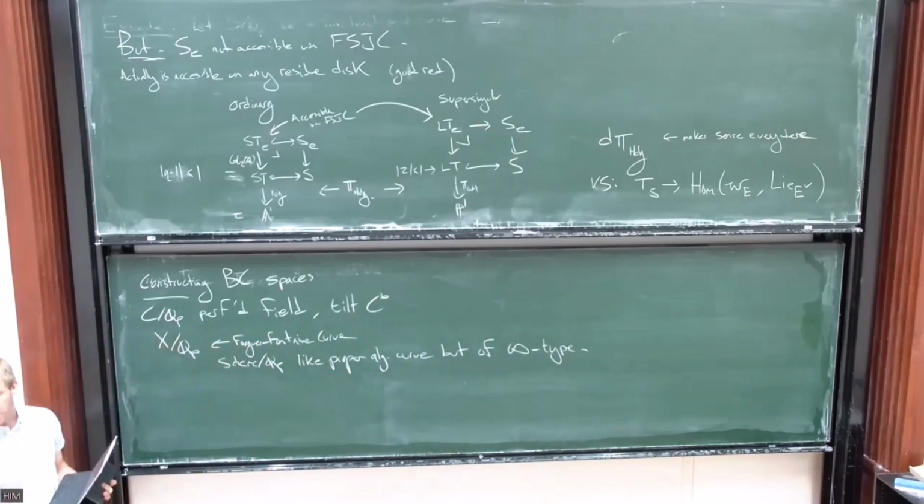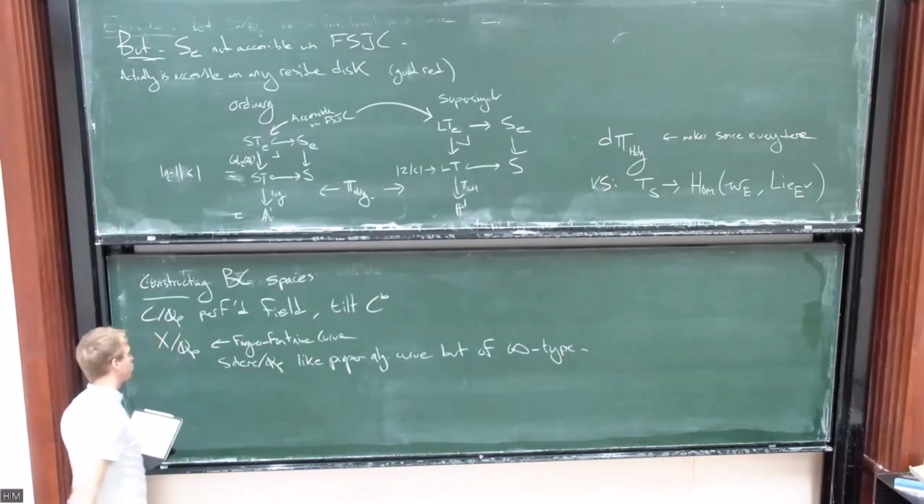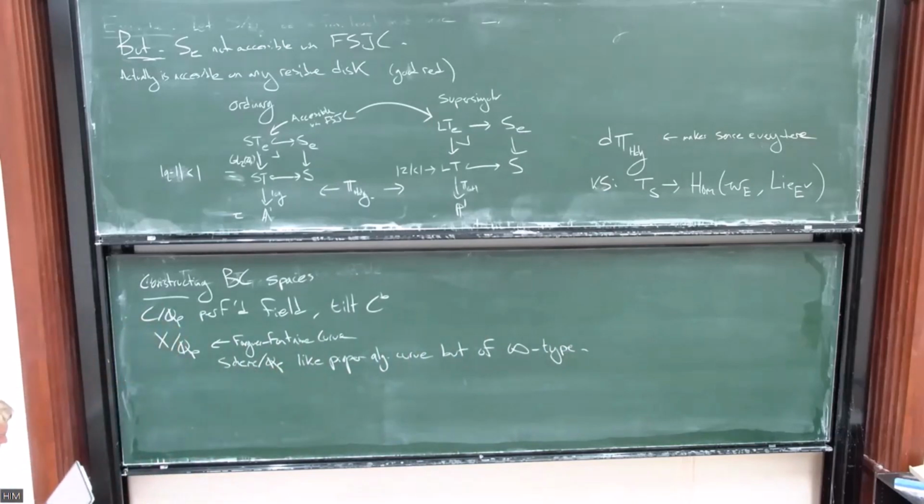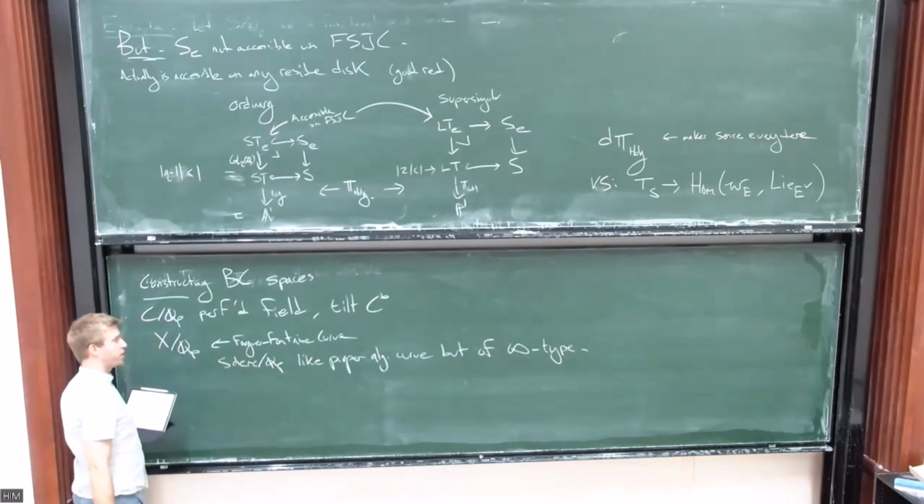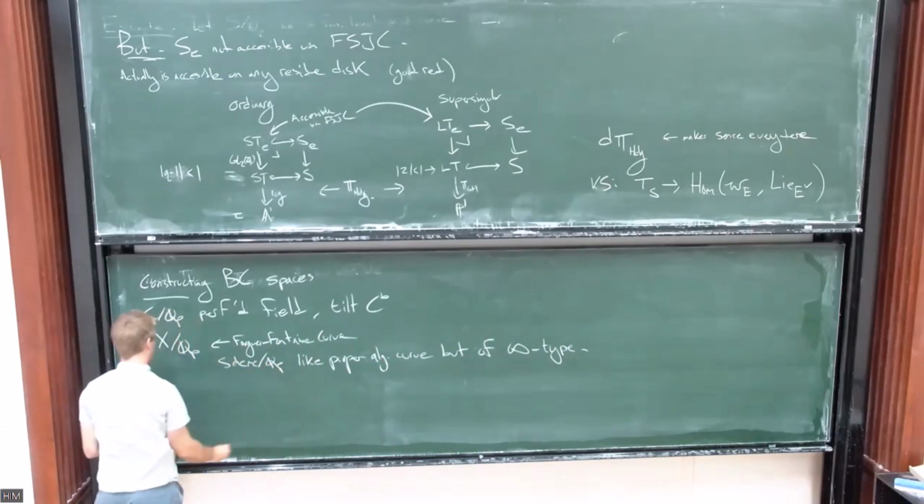I already told you Banach-Colmez spaces come up naturally in period rings, and Banach-Colmez spaces come up naturally from the study of coherent sheaves on the Fargues-Fontaine curve as well, and that's what we're going to exploit. I'm not going to define it or anything, but let me just recall a few key points that illustrate this property.